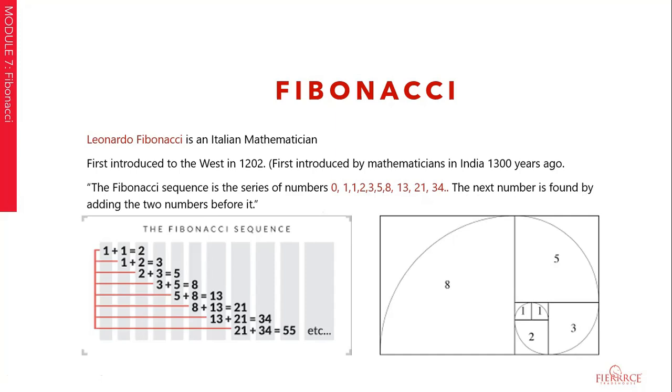If I have 3 and 4, for example, in this case it doesn't make sense, because 4 is not part of the Fibonacci series. So let's say from 1: if I have 1 and 2, I get 3. 2 and 3, I get 5. 5 and 8, I get 13. 13 and 21, I get 34. 34 and 21, I get 55. So that's how you calculate or arrive at the Fibonacci sequence of numbers.